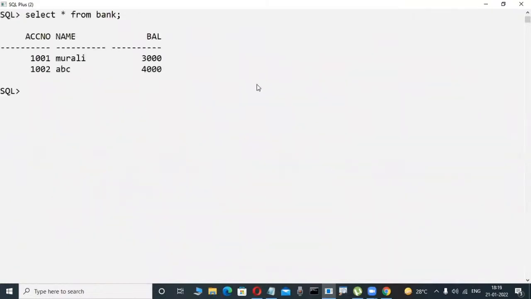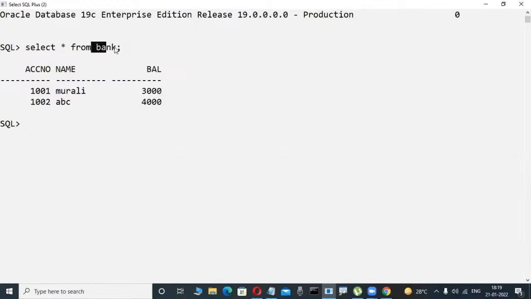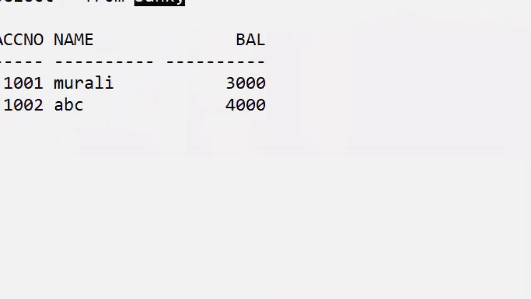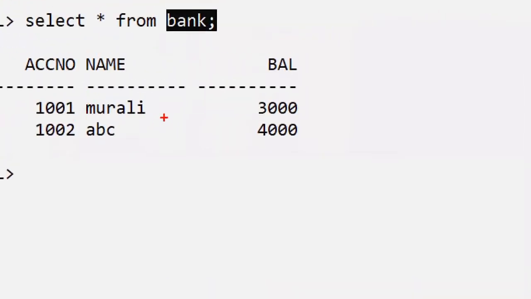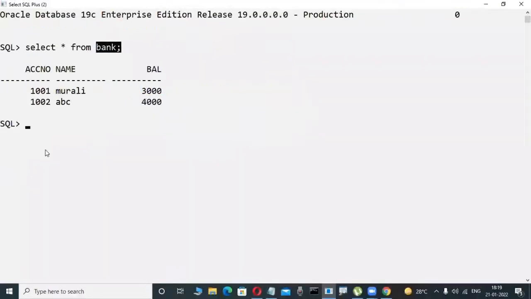Suppose, for example, this bank is a table. Don't write it down, because you don't have an idea yet. Just observe, maybe some scenario. I'm an experienced person, so I'm writing this. Bank is a simple scenario, a table. In this bank table, I try to withdraw some money, and for that purpose I'm writing some code in PLSQL. You don't have an idea about that code yet, but logically observe whether it is working correctly or not.